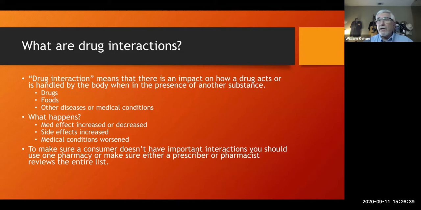So the bottom line here is, if your consumer has a long list and you have any questions, you can call the pharmacy. If you have a long list of medications, you should talk to your pharmacy and know what interactions might exist. Lastly, just because medications are available over the counter, or OTC, without a prescription doesn't mean they don't have interactions. You should always check before you take an OTC medication against your personal list of medications and make sure that there are no interactions with what you're taking.